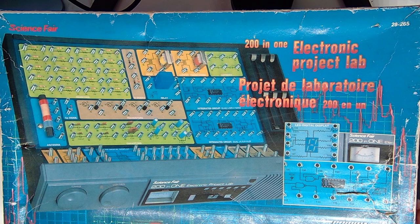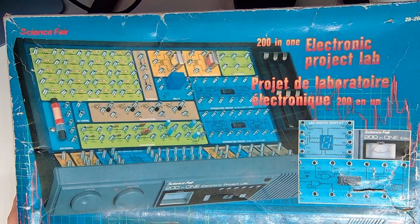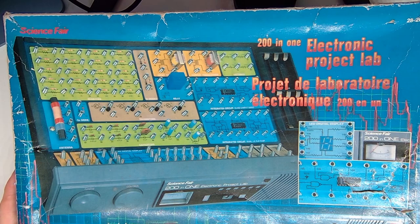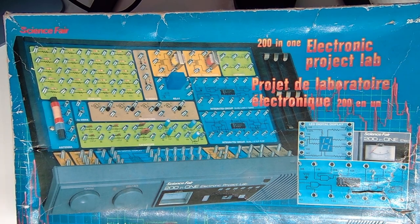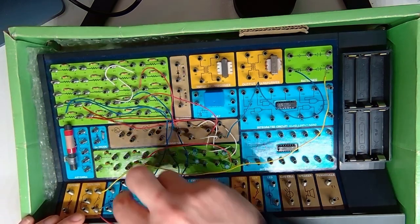Hello and welcome back. After a dalliance with the other kits from the other companies, I finally have a science fair kit. This kit is the 201 Electronic Project Lab, and as you can see, it's been around the block some time because the box is absolutely shattered. If you open it up, you can see I've already started a project in it.